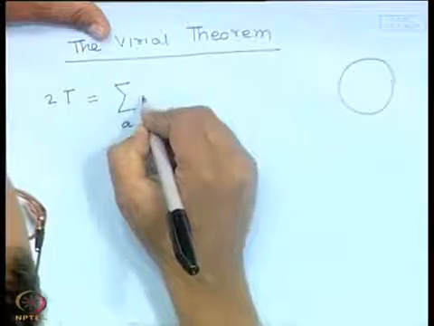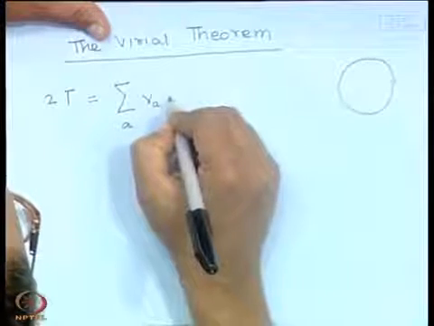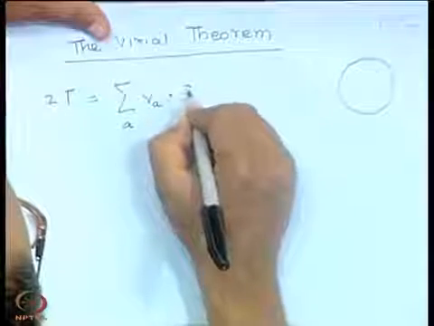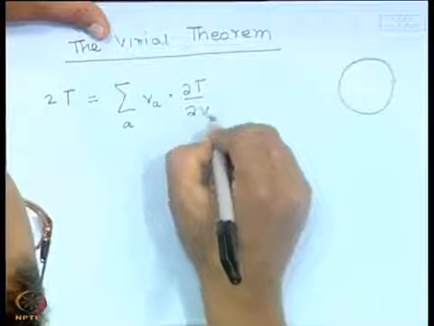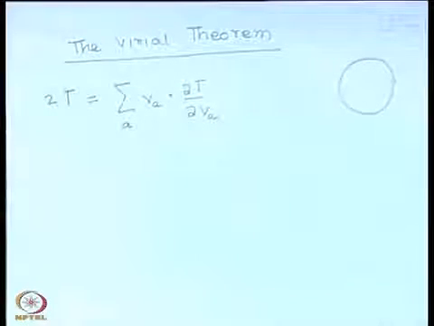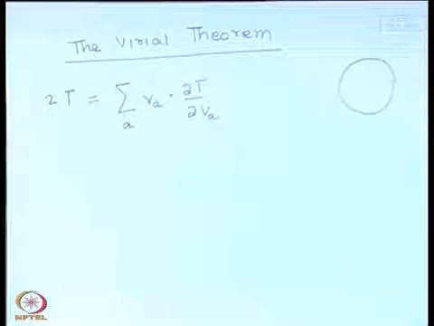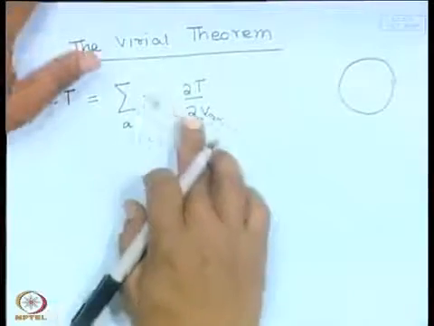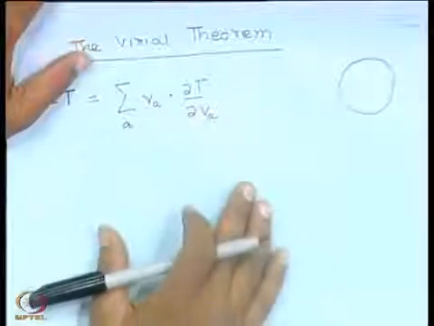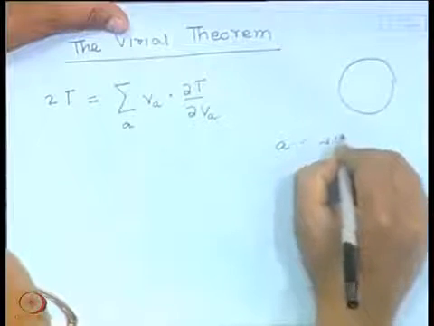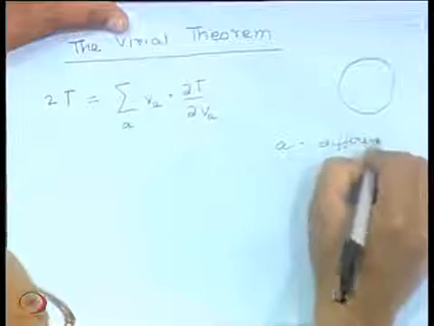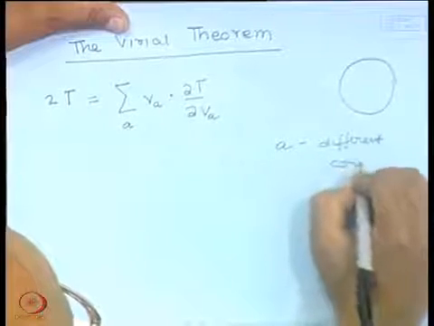sum over A of V_A dot del T del V, where the system that we are considering may have many particles, and these are labeled by A, and these vectors are V, the V's are vectors, the V is shown over here. Okay. So, by this derivative there is a dot product here. So, you have to differentiate with respect to different components. I am using some very short notation. Okay. A refers to different components of my system.